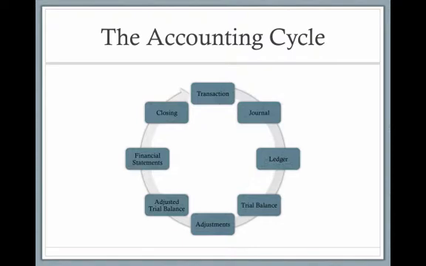Now, remember the journal, and the normal one is called the general journal, is a document that we enter our information into, and we place that information in chronological order. Now, by putting it in date order, what we basically have is a running list of every transaction that is affecting our company on a day-to-day basis. Now, with that, we know that there's going to have to be at least 2 entries at a minimum that go into the journal for every transaction.